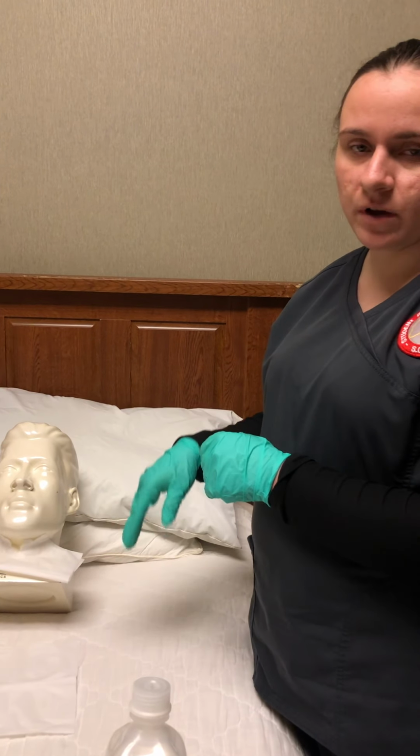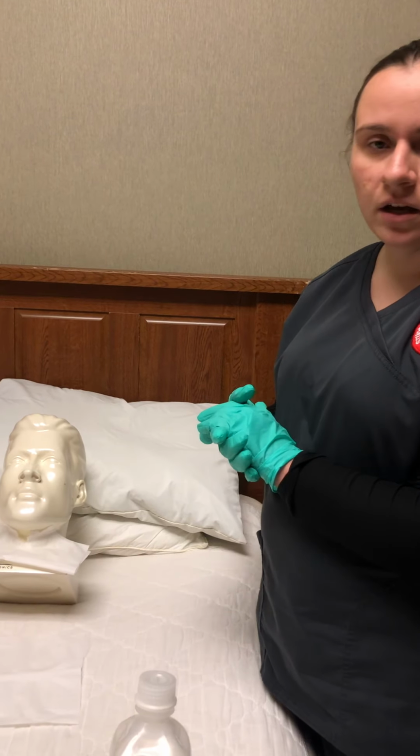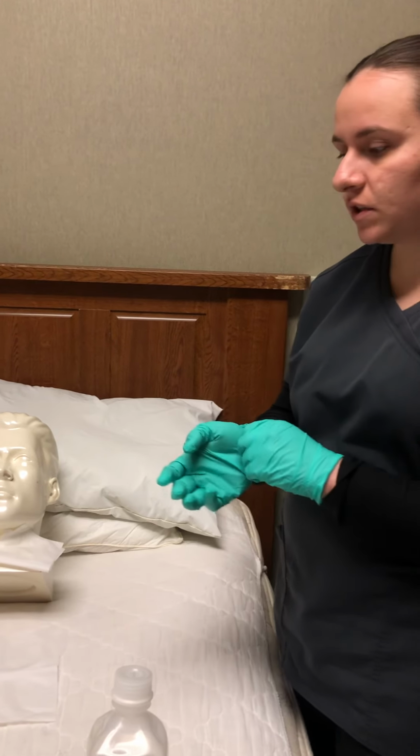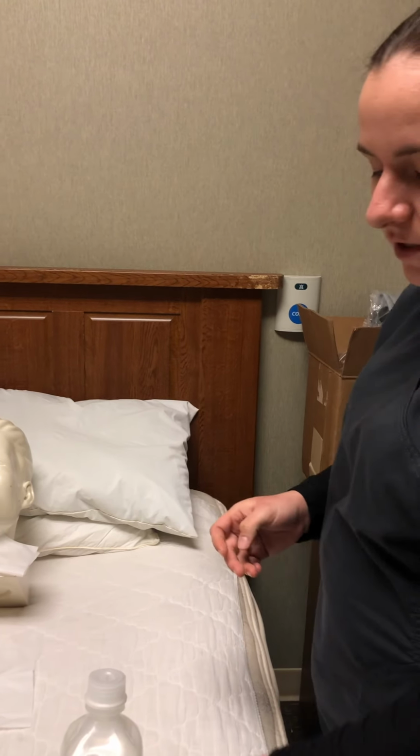We also need to listen around it. We need to listen to the breath sounds, make sure everything sounds okay, and check the vital signs. You would always remove your PPE when you are done checking the patient and everything looks good. You would always wash your hands, and when you leave the room, you always want to chart on the patient's chart the date and time that you did the procedure, what kind of procedure you did, and let the nurses and doctors know that you did a tracheostomy care.